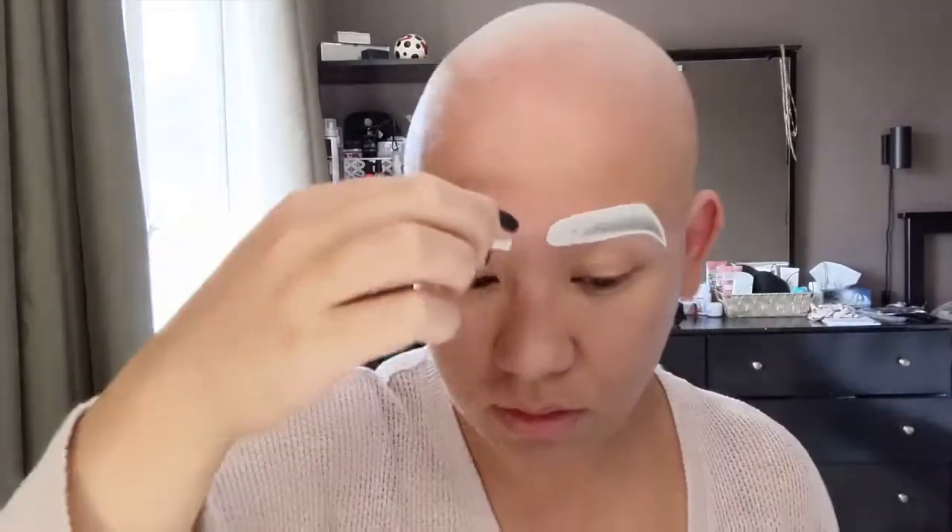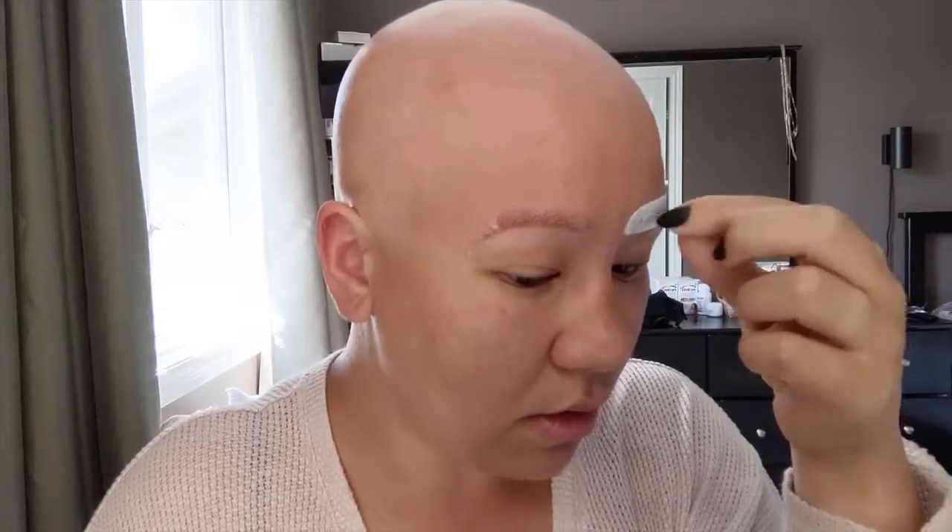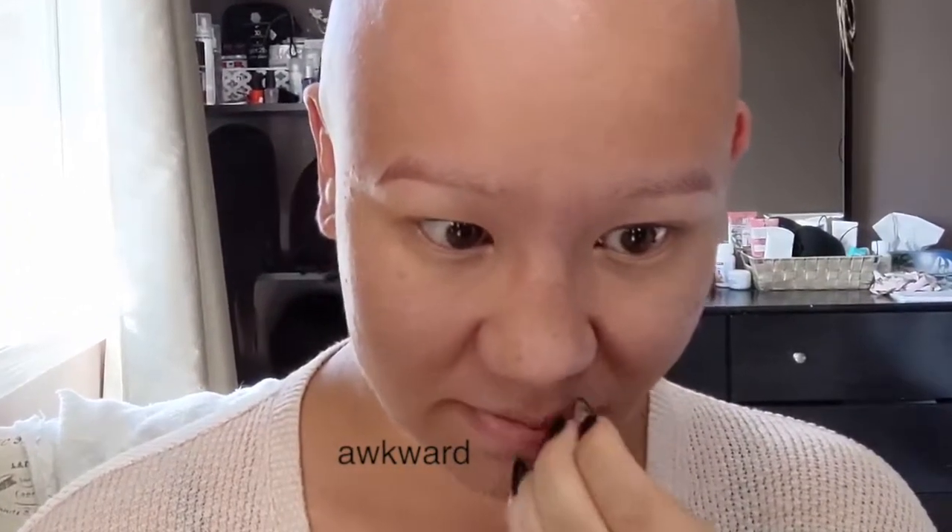Let's do one more saturation just to make sure the eyebrows are fully removed from the paper. I really want to make sure these come off cleanly — it does help with lasting a bit longer. I have a dry cotton round and I'm just patting off any excess water, getting them nice and dry. I find even when I put them really close together, they still look very far apart — but that's okay because they look more natural, like that's where your eyebrows are supposed to be.